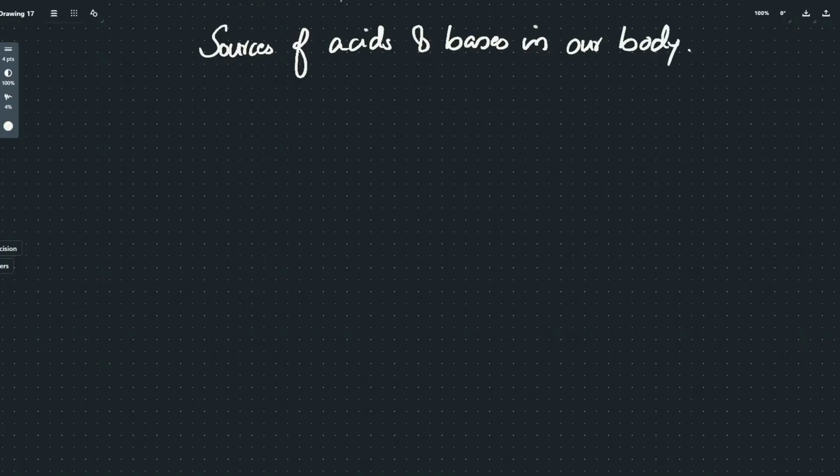So, as we are discussing the concepts of pH and acid-base balance, it is important to understand what the factors are that risk a change in pH. Of course, if too much acid is coming into our blood, that might risk a decrease in pH. Similarly, if too much base is coming into our blood, that might risk an increase in pH. So acids and bases coming into our body or being produced in our body, in our blood, are the risk factors that can increase or decrease the pH.